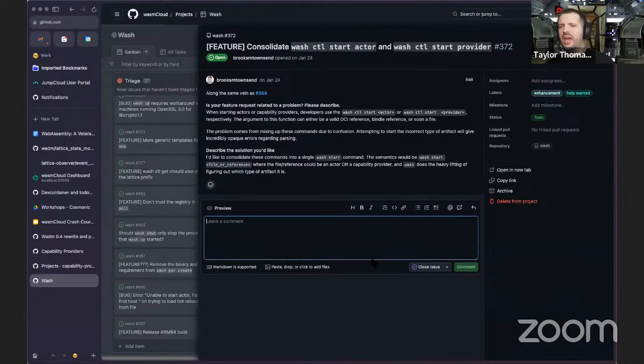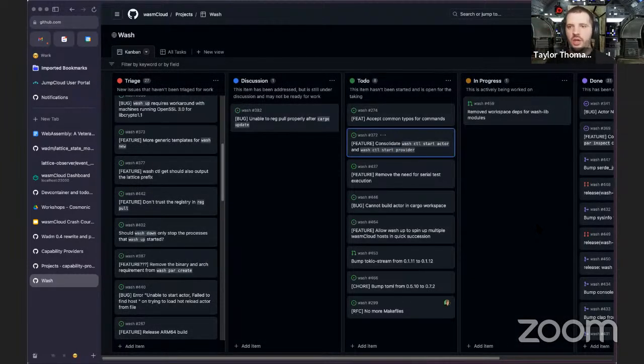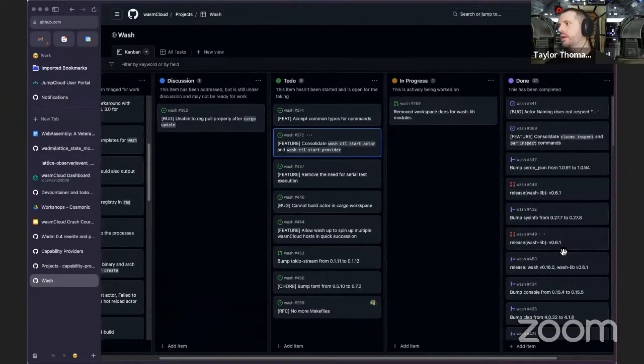And I don't think in GitHub we can still assign you unless you're part of the wasmCloud org, but we'll basically note that it's ready to go and you're working on it, and we'll move it in progress so that people know that this is being worked on and no one else takes it. And then it goes over to done. And then this gets cleaned up every once in a while if I set up the workflows right, which I can't remember if I did. So that's how this is going to work.